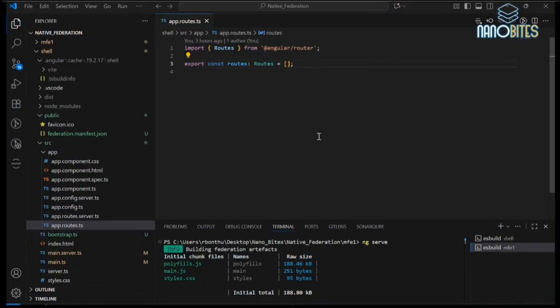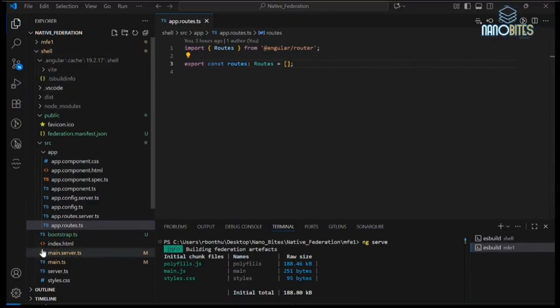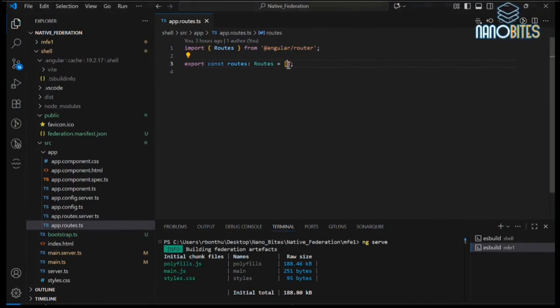So in order to run the MFE inside the host application, I mean inside the shell, you need to do some modification. First you have to go to the shell's app.routes.ts file, and then inside the routes array, you have to give the path of your MFE.